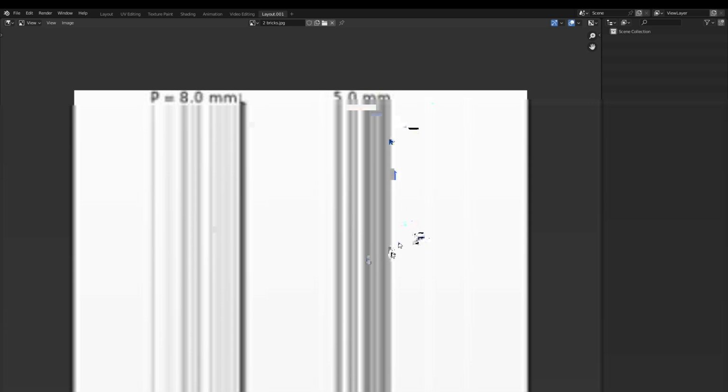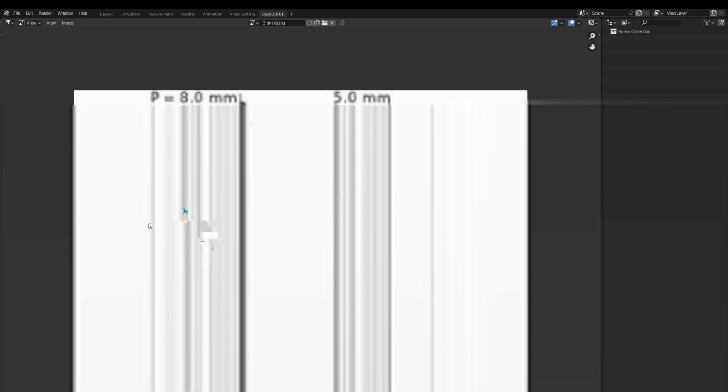Okay, this is another reference I've got. Like I say, it says here 5 millimeters, and this one's 1.7 and this is 7.8. Let's just see what we get. I've done it a couple of times already, but I'm going to show you what we're going to do. So let's start off.